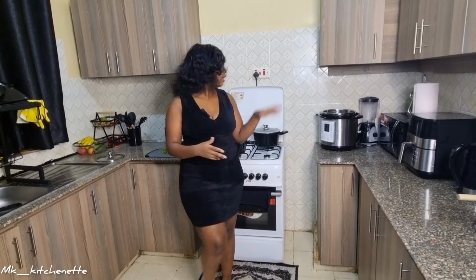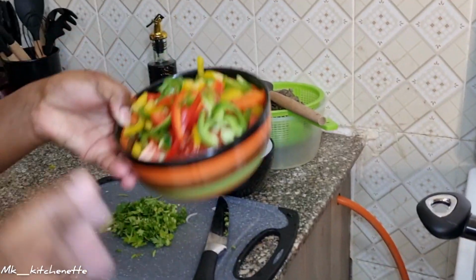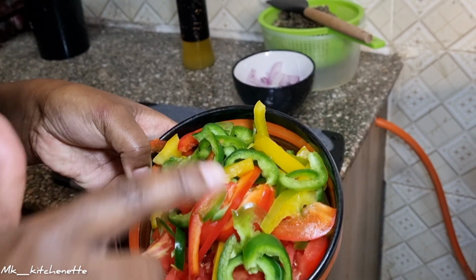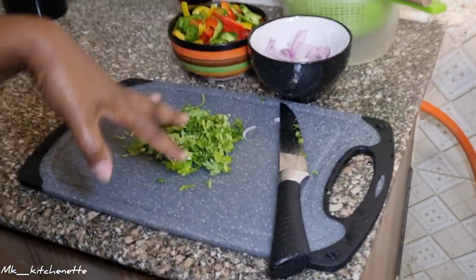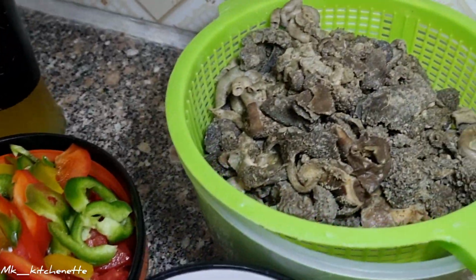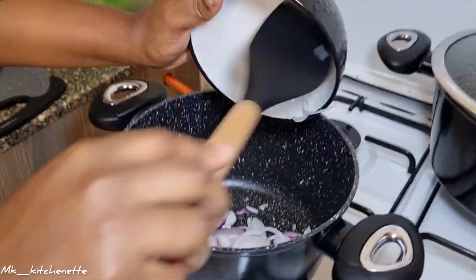So today, we're making goat matumbo or tripe. And we have these ingredients here. We have onions. We have bell peppers, both red and green and yellow. And then we have these green capsicum. Then we have tomatoes. Then we have dania over here, the tripe, and also some oil. So let's get started. We'll start by sauteing our onions.